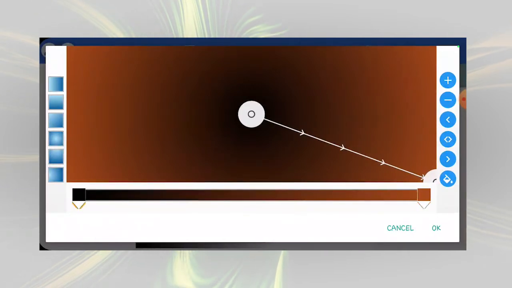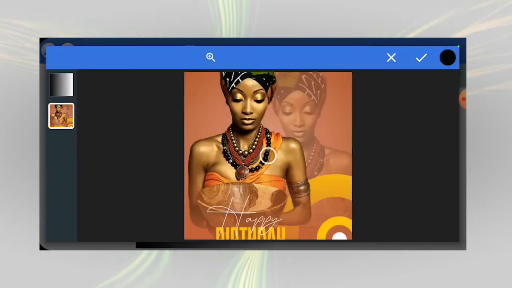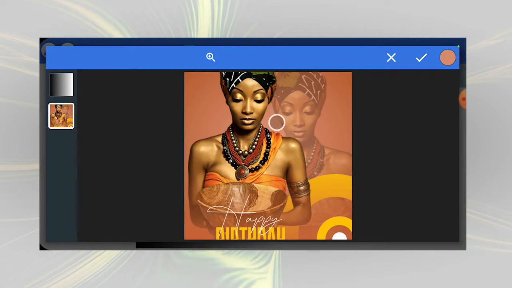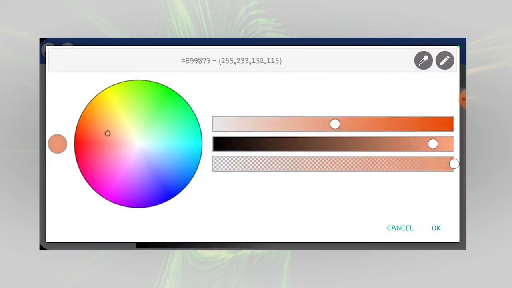Okay, and then the black there, just click on color. Okay, and this one we are going to pick right from the flyer. So in the center, you can see the center is much brighter than the surrounding edges of the flyer. Okay, so you can pick somewhere here. Okay, and then just click on the check mark and then you can adjust it right from here.